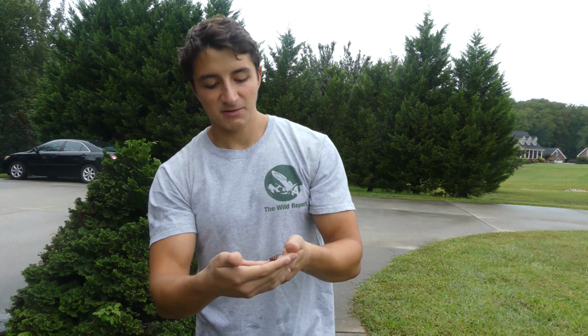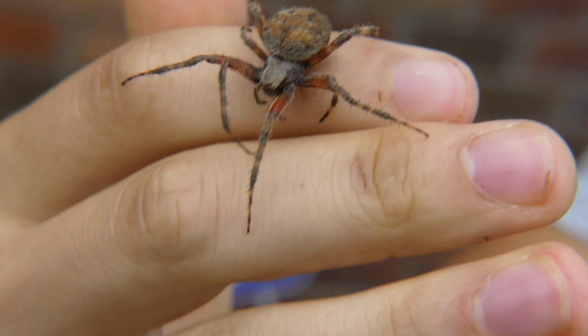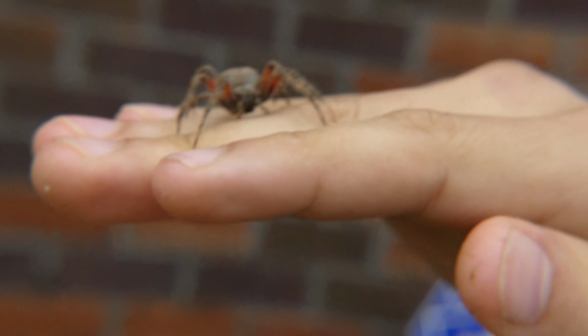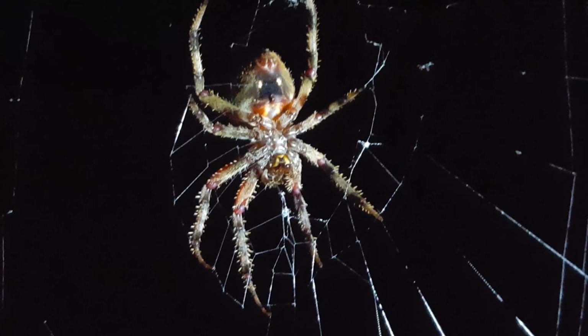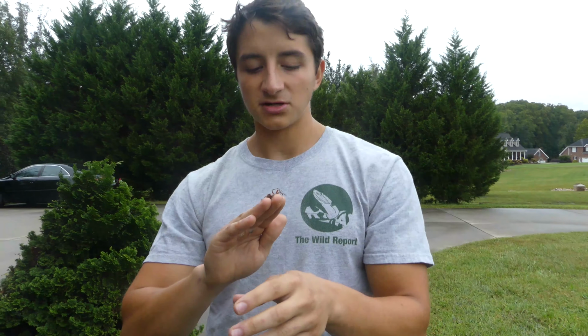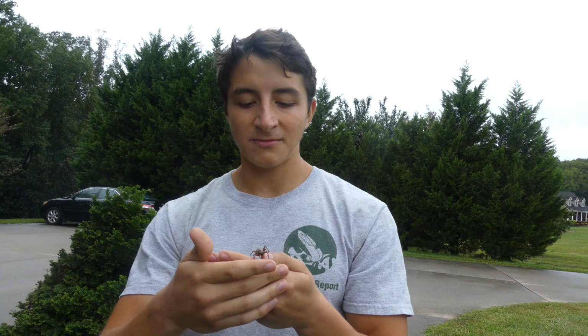Now, these are pretty easy species to identify if you're looking down on her. She has kind of red at the top of the legs, but other than that, she's totally brown all over, except, and you can't see it very well here, her belly has two pretty defined little spots that are white or yellow, which is another easy way to identify these spiders. Now, as orb weavers, these are web-weaving spiders, so they will construct pretty big webs, actually.